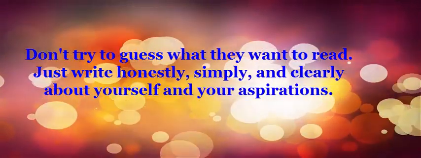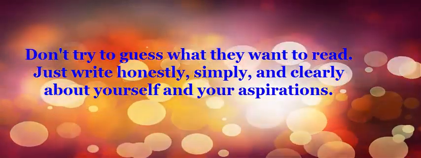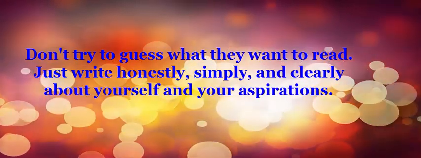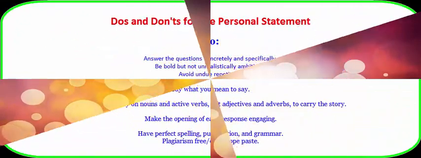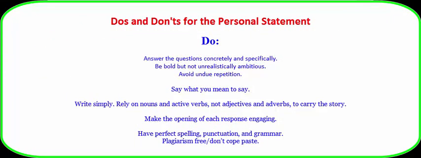Let me explain in the easy way. Don't try to guess what they want to read. Just write honestly, simply and clearly about yourself and your aspirations in the personal statement. In the personal statement, firstly you need to know what you need to write and what you don't need to write. You need to answer the questions very concisely. Be bold but not unrealistically ambitious. Avoid undue repetitions. Say what you mean to say. Write simply. Rely on nouns and active verbs, not adjectives and adverbs, to carry the story.